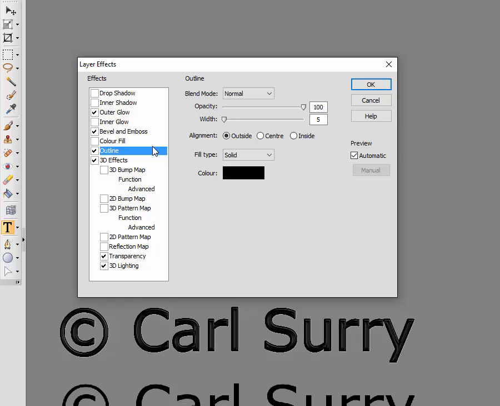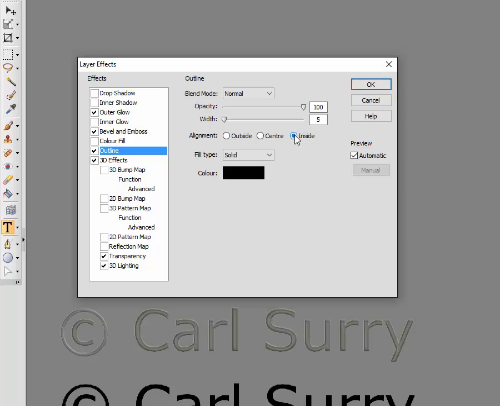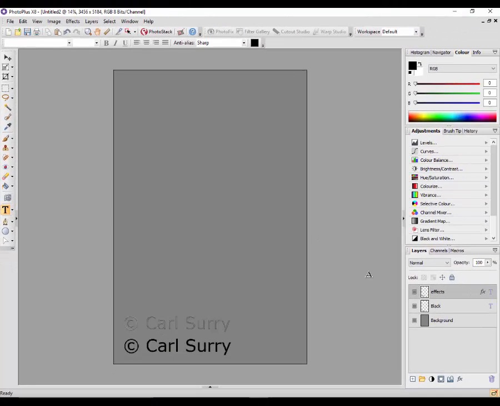So you can outline it on the outside, or in the center, or on the inside. So I'll leave it at that, just this, and then zoom out again. So as you can see, I've got two. I've made two, but you could make loads more, and then save it as an SPP file.